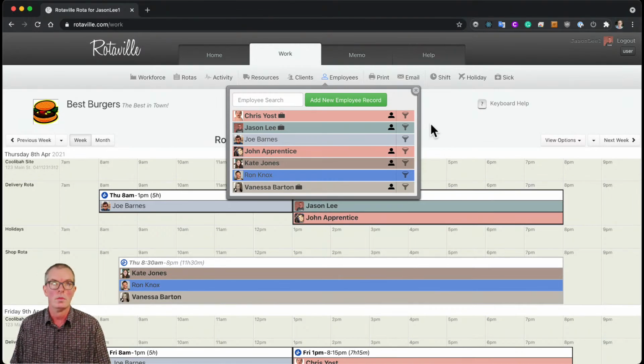So it just takes a moment. It's actually quite a big release. There's a few changes in the background that are occurring automatically at the moment as we speak. It's our first release that we've done live. And I know there are dozens upon dozens of people using Rotaville as we speak, they may notice a small blip, only a tiny little blip.